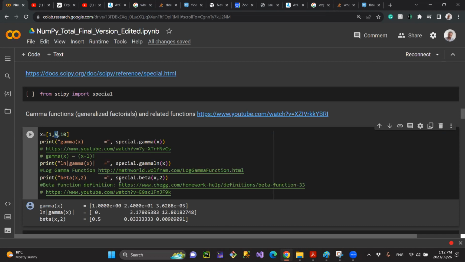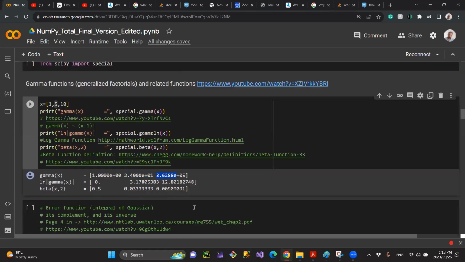I am lazy, just 24, right? And look here, it says 2.4 multiplied by 10 to the power of 1. You see the result? And what is the factorial of that? Oh, that is serious. So just calculate it later. That's going to be factorial 9. Huh? And that is 10 to the power of 5. Okay.